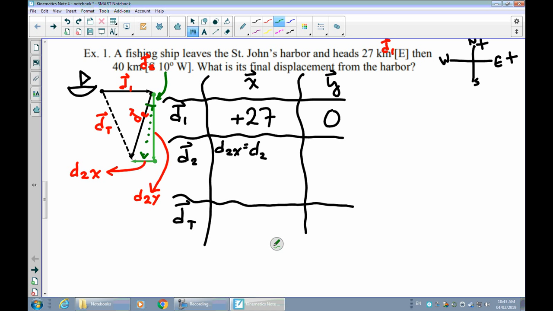So you have to ask yourself, out of cos or sine that we have to choose from, which is the one that uses the opposite side? Well, the one that uses the opposite side is sine. So we're going to take D2 and multiply by the sine of the angle that we were given, which I'll call theta for now. In my next step, though, I'll plug in what I know. So in this case, it's 40 kilometers multiplied by the sine of 10 degrees is what we specifically have. And so I will just approximate that to 6.9.